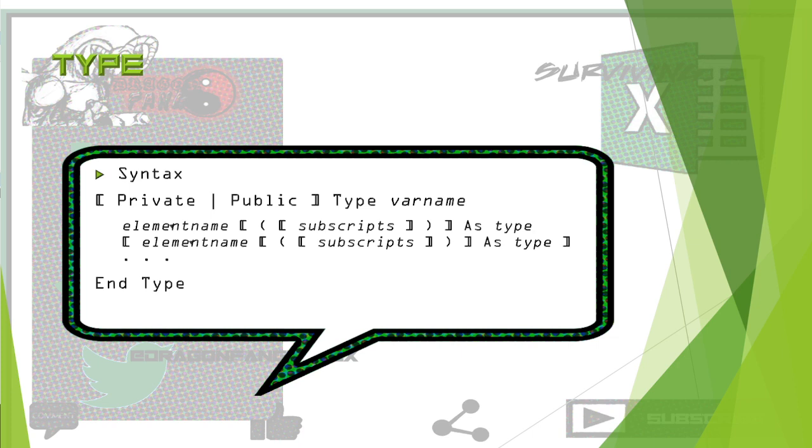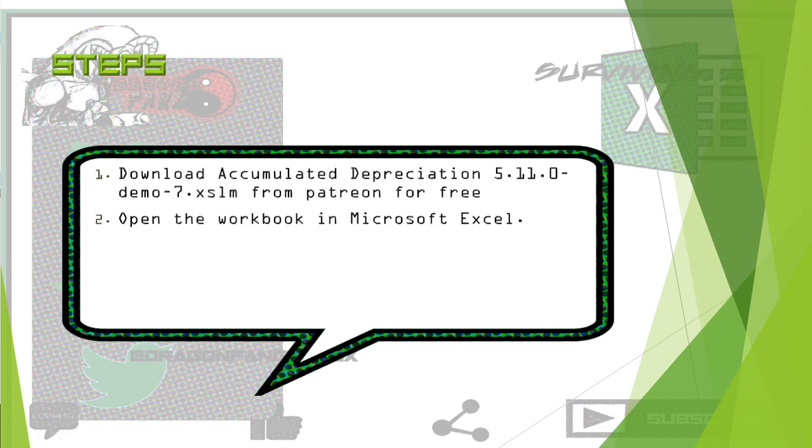Okay. So with a person, you might have their height, weight, age, hair color, and so forth. So the demographic information, and those are your elements. Okay. So the variable name might be person, and then like I said, you got your height, your weight, and everything like that, and those are your elements. So we're going to kind of get into it a little bit so that we can kind of see this in action.